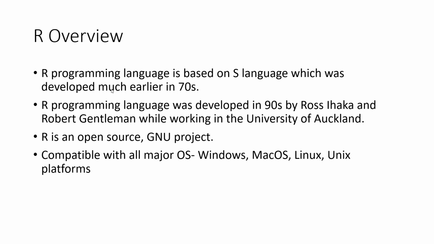It's compatible with all major operating systems: Windows, Mac, Linux. You can use it on any system you like, so that's what also makes it easier to adopt. And of course, it's a free open source tool. Before we move ahead, I just want to say it again: R is one of the best choices for learning machine learning.